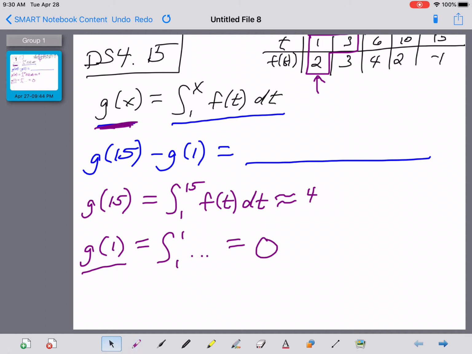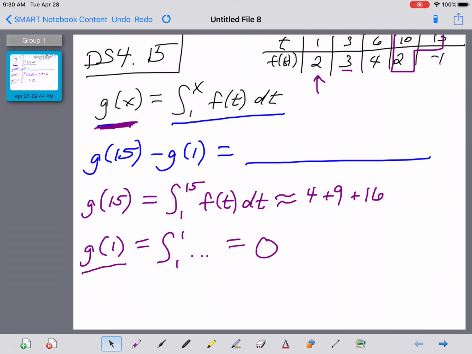Now we're going to slide over a little bit to the right. The second rectangle goes from 3 to 6, so it has a width of 3, and its height at its left endpoint is 3. So 3 for the width times 3 for the height, and we get 9 for the area of the second rectangle. Let's keep moving. The third rectangle goes from 6 to 10. It has a width of 4, and the height from the left endpoint is 4 as well. Boy, they're stuck on perfect squares. So 4 times 4 gets us 16 for the area of the third rectangle.